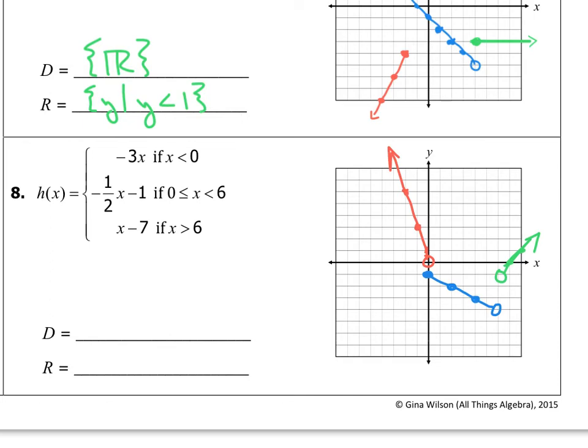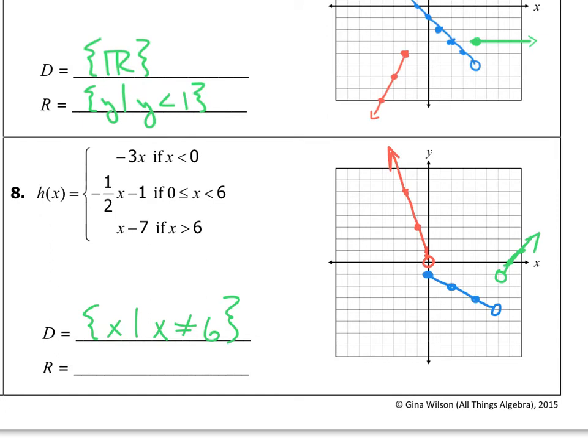Now, if we look at our domain from left to right, we have one all the way up until we get to this spot right in here where there are 2 circles. And so basically it is everything where x is not a positive 6. And then it keeps on going forever and ever and ever. So it's just not 6.